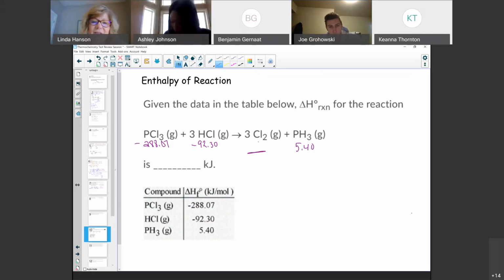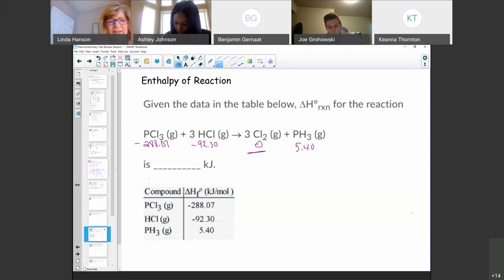It's a 0. So for an element in its natural state, you'll not be given the thermodynamic data because you're expected to remember it's just 0. So sometimes we get a little nervous that, oh my goodness, there's 4 ingredients, but only 3 data points. Well, that's because one of those ingredients is an element in its natural state. Otherwise, you must have that provided because you're not expected to know it by heart.